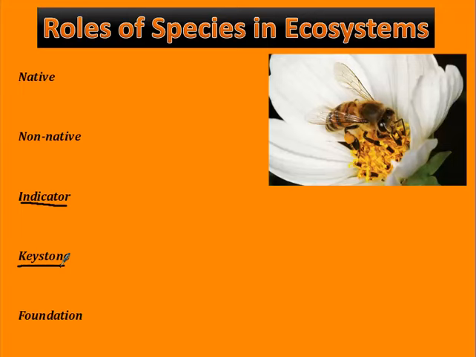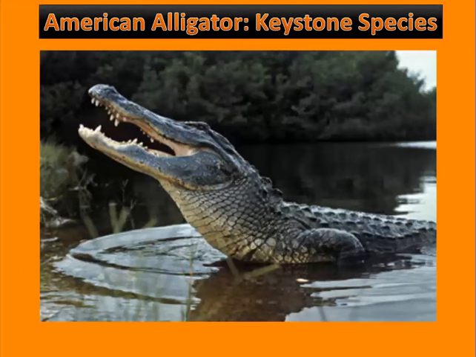Keystone species can play lots of different roles. One example is the American alligator, which has gone up and down — it was threatened for a while and on the brink of extinction. It is a keystone species because of its important ecological role in helping to maintain the sustainability of the Florida and southeastern wetlands. It was placed on the endangered species list in 1967 and has been protected from hunters since 1975. Since then it's made a strong comeback — its numbers have actually gone up, to the point where we find alligators in backyards and swimming pools in the southeast.